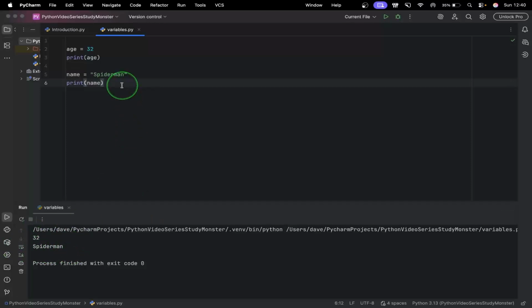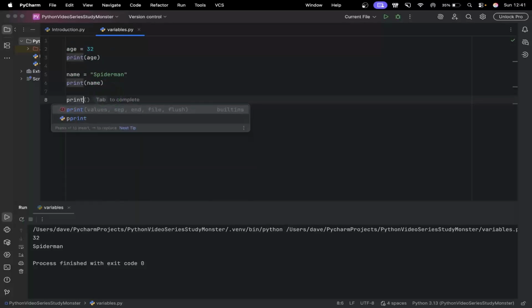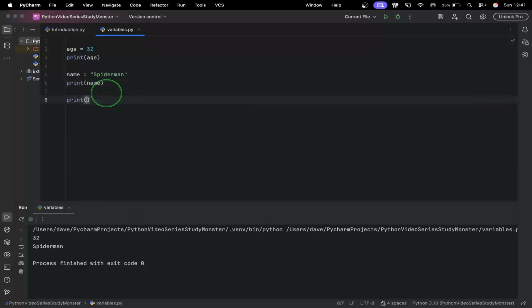So now let's think back to our previous lesson where we concatenated string values together. We can do the same thing with our variables. So if we look at printing a string value first, we'll do hello, comma, my name is, close our brackets.